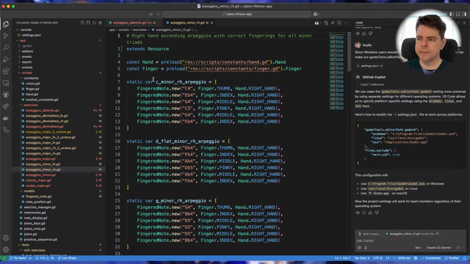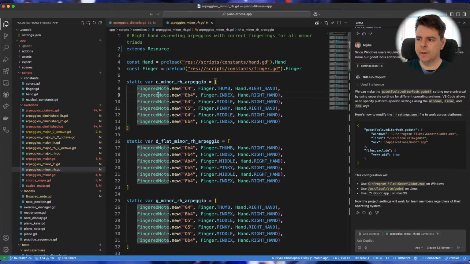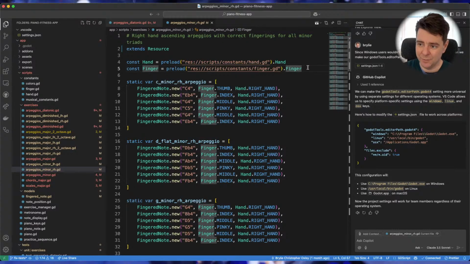I think this is a transitive error because this file doesn't have fingered note.